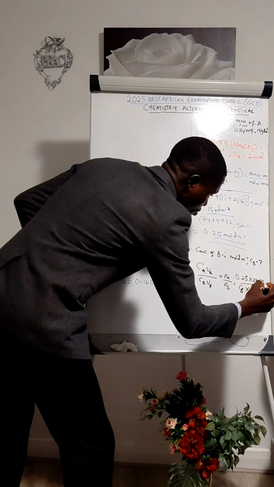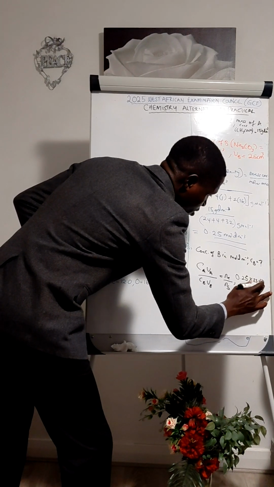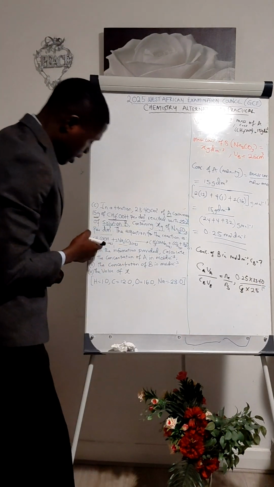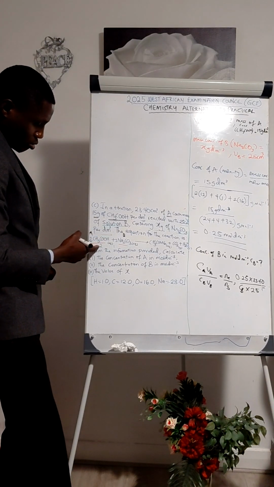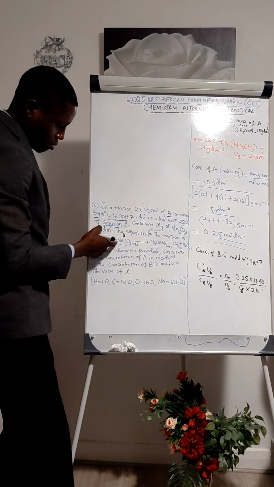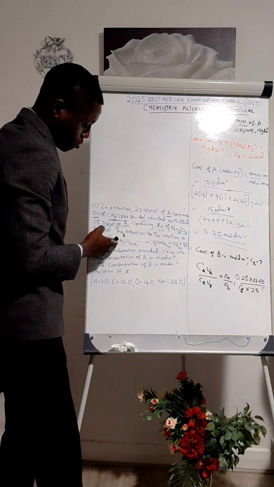Then what's the mole ratio that I would say the other time? The mole ratio is 2 to 1. Acid is 2. This is acid, and this is base. You can see the mole ratio is 2 to 1. The number here is 2. The mole ratio here is 1. The mole here is 1.